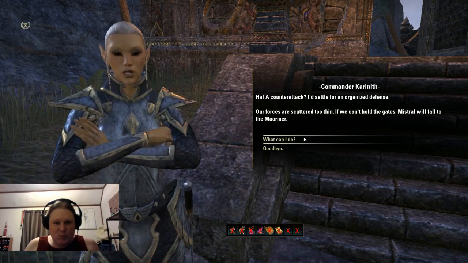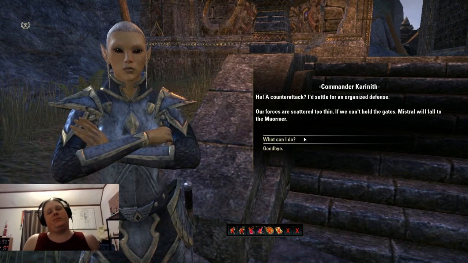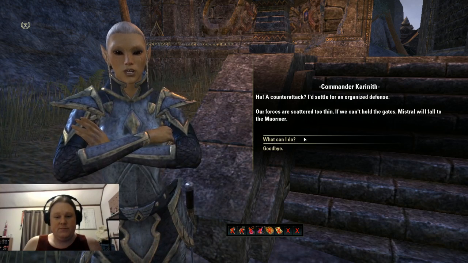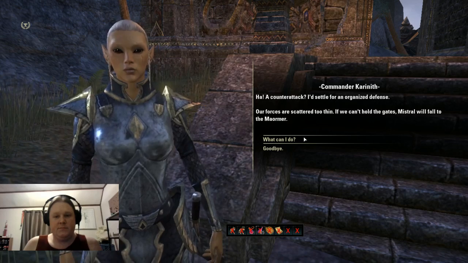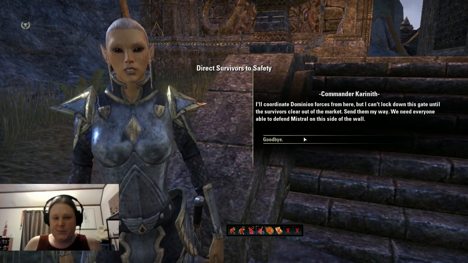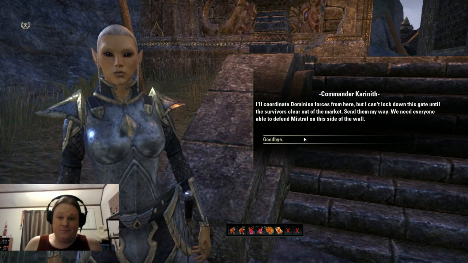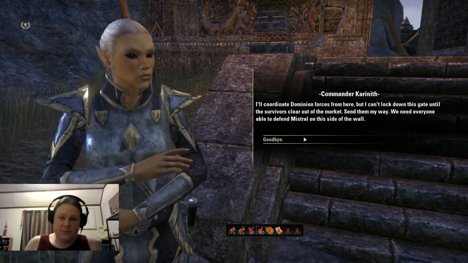Huh! A counterattack? I'd settle for an organized defense. Our forces are scattered too thin. If we can't hold the gates, Mistral will fall to the Marma. What can I do? I'll coordinate Dominion forces from here, but I can't lock down this gate until the survivors clear out of the market. Send them my way. We need everyone able to defend Mistral on this side of the wall.